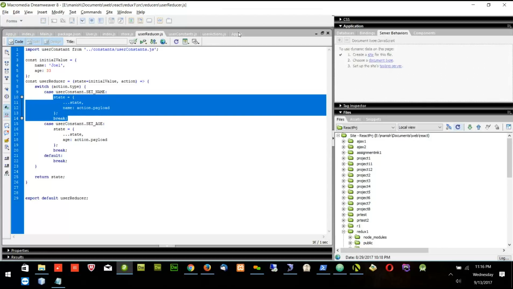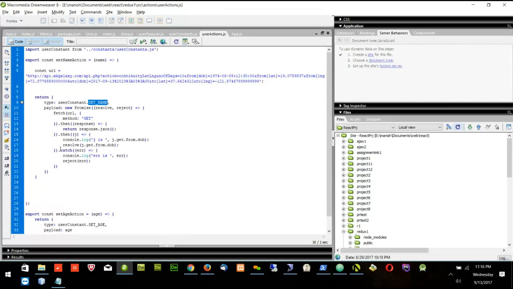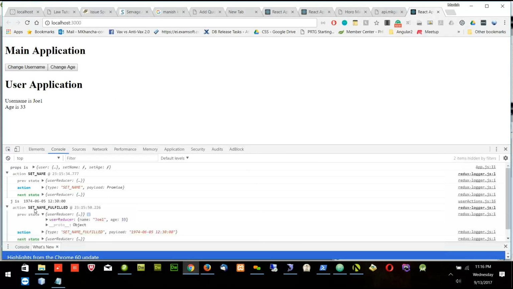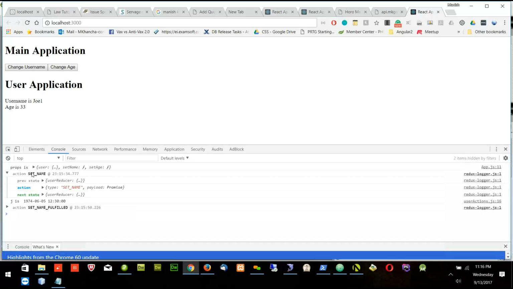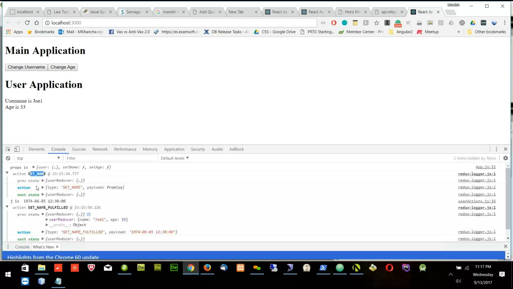Now also, when I go to app.js, it is dispatching some set name action, and if I go to the set name action, it is calling some ajax call and returning some name. But when it is returning, it is changing the key, the type. Initially, the type was set name. Now the type is called set name underscore fulfilled.